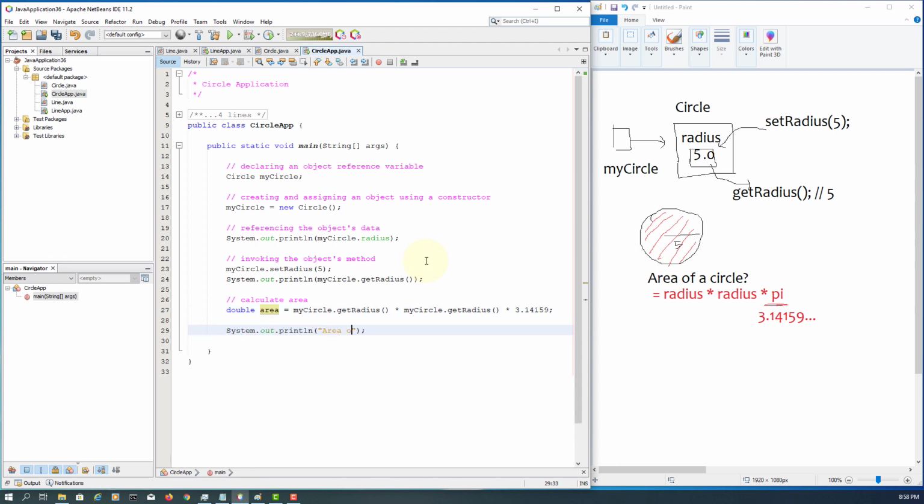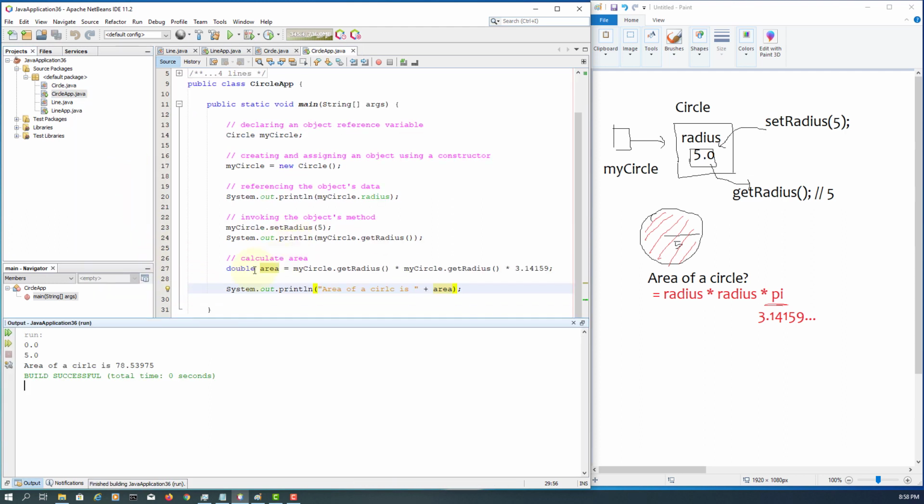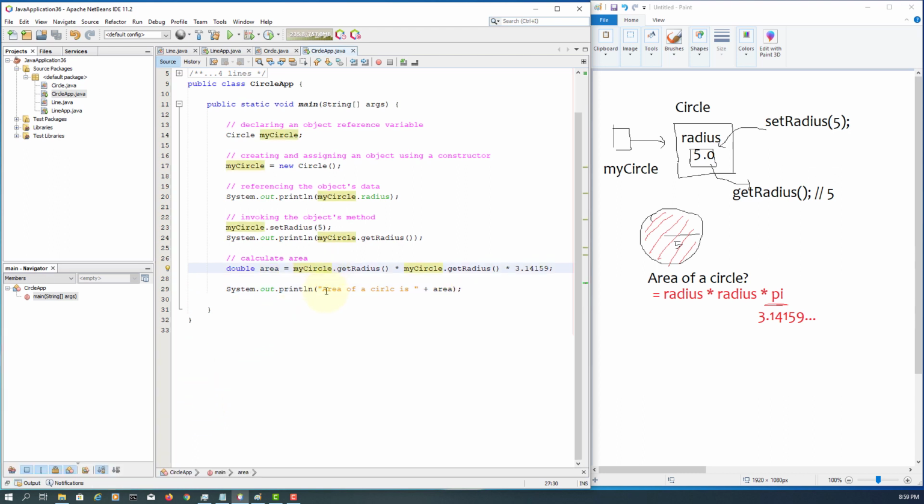Then we can print it out. Output shows us that 78.5.